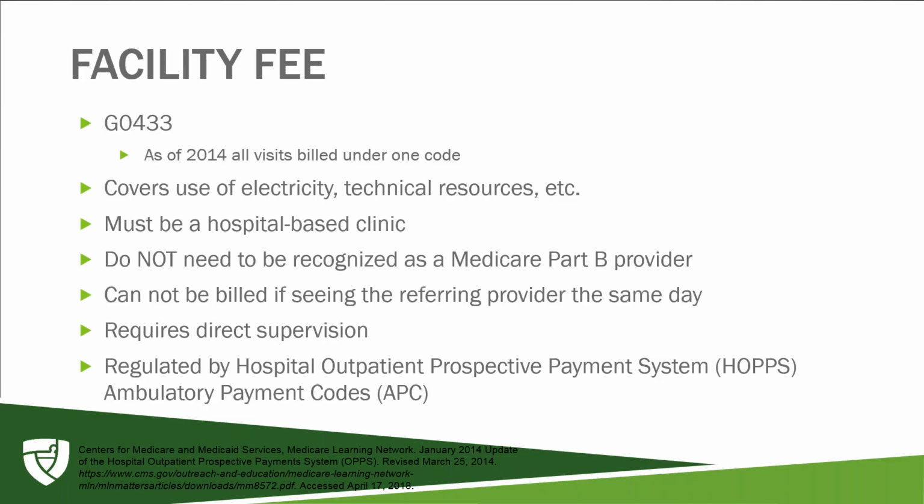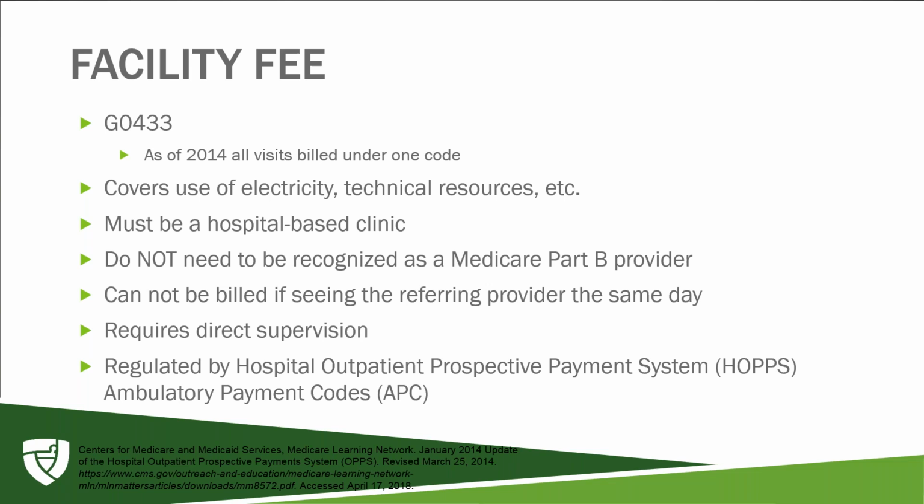Okay, that brings us to the next type of billing, which is facility fee billing. So as I mentioned earlier, facility fee billing is not meant to pay for professional services, and so therefore we use a G code, so it's G0433. What the facility pays for is, it covers the facility, the use of the facility by the patient. So it covers the electricity and the computers and the water and the heat and all of that type of stuff. No professional services, though.